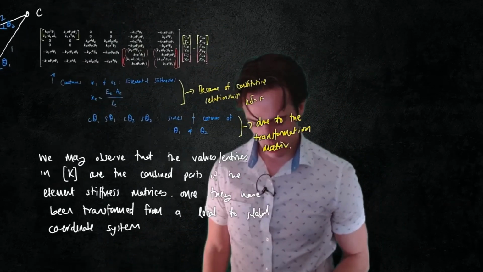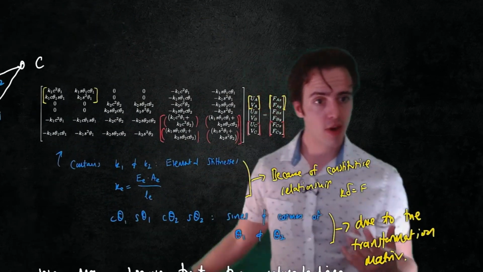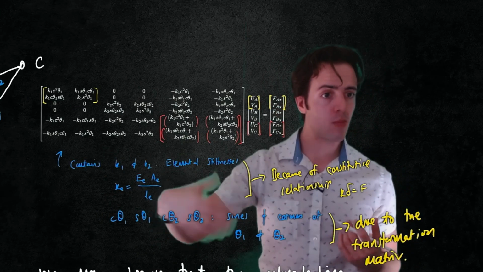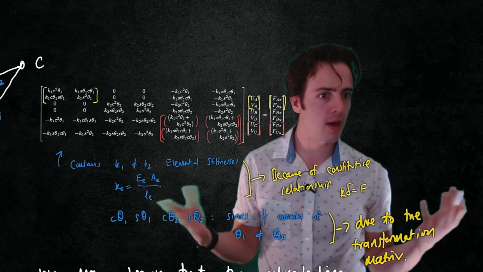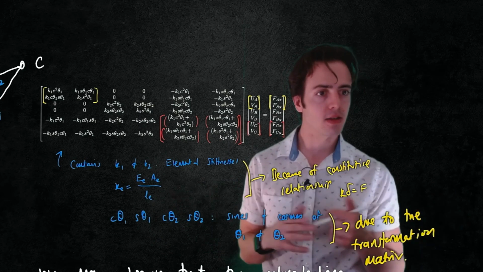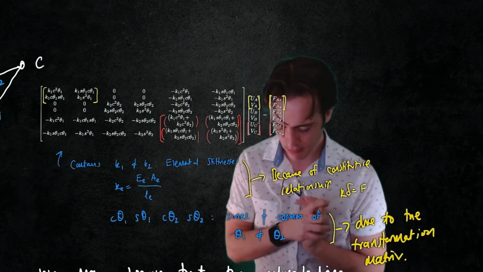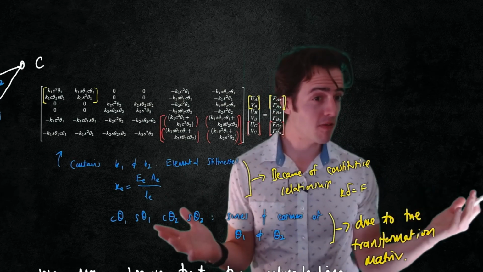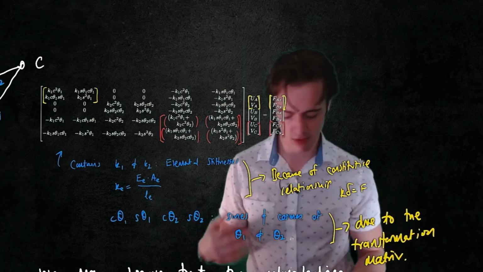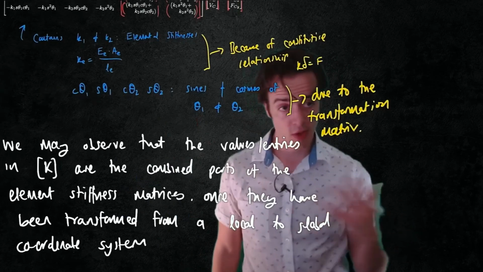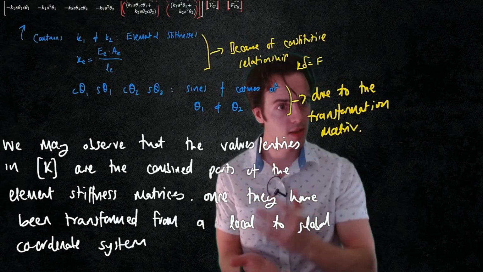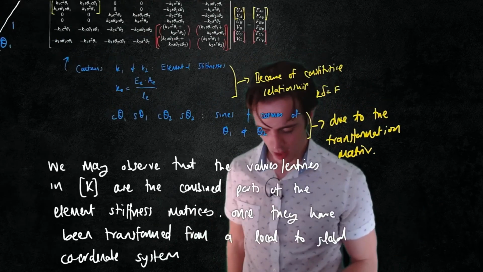So looking at the matrix, it contains bits of those individual element stiffnesses, those K1 and K2, which is just equal to EA on L, with the A and the L and the E corresponding to each element, and then a bunch of sines and cosines, which we hopefully can now see where they come from in the way that we've just produced that big global stiffness matrix: the cosine squared, sine cosine matrix.